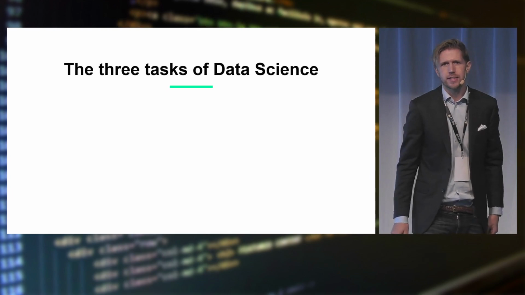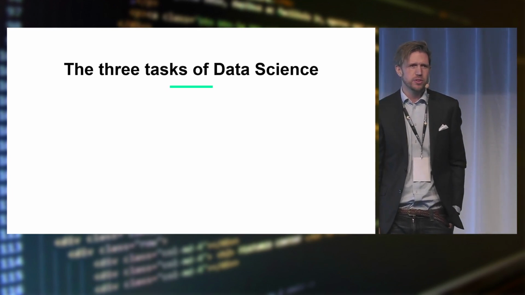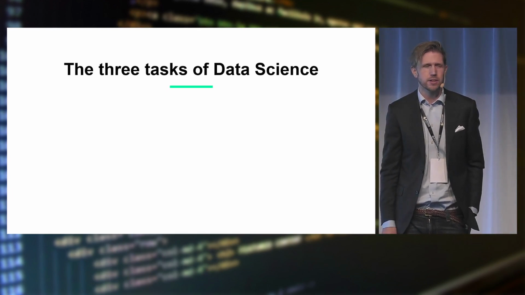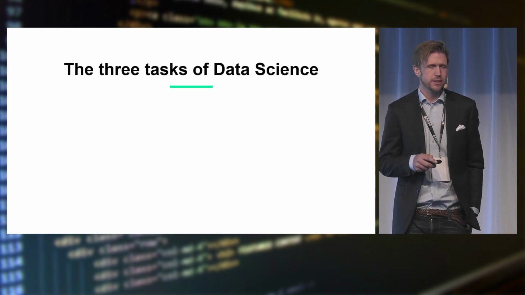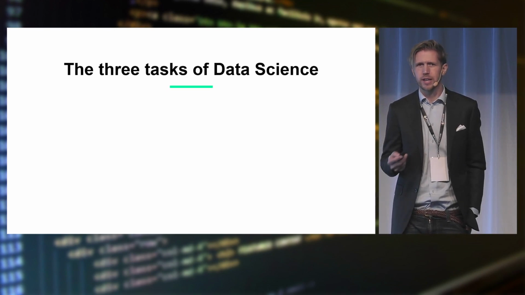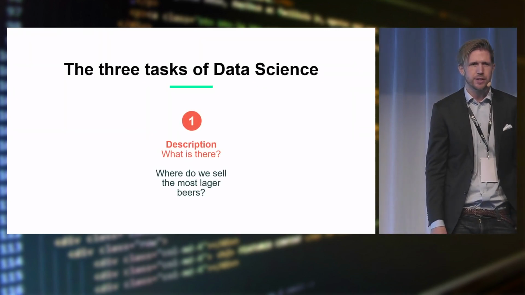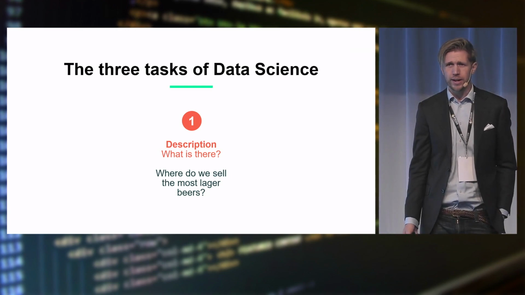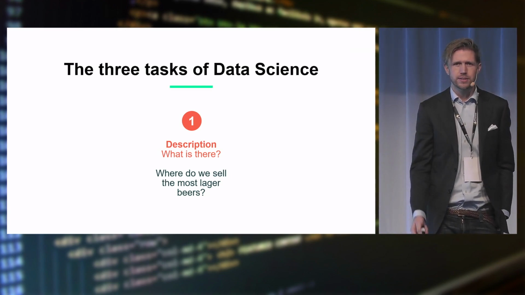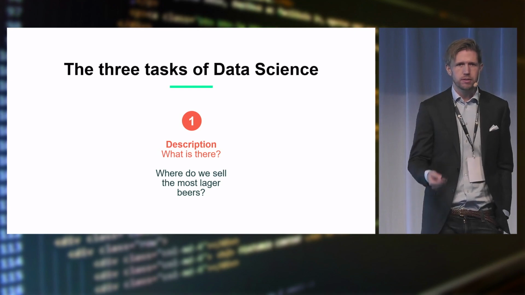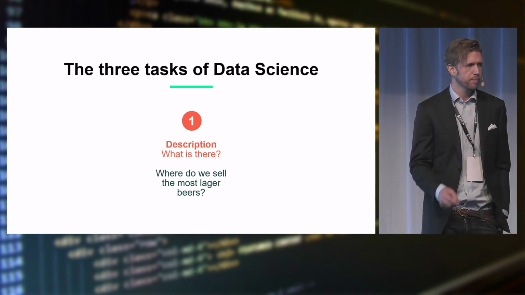My second characterization is from Miguel Hernan. They use this in the data science education at Harvard. They categorize 3 typical categories of tasks that you do in data science. The first one is answering questions about a description. Let's say you work at a beer company. Someone asks, where do we sell our light lagers? The answer is in the data. Just calculate that, and you will have the answer.